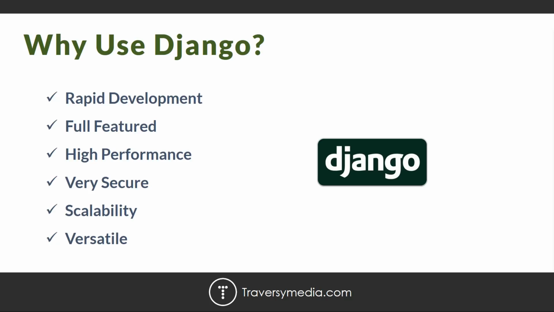So what are some of the advantages to using the Django framework? As I said, it was created for rapid development, so it's great to get something up and running very quickly. You can create an entire back-end administration system for your models in minutes. And then every model you create, it's very simple to add to that back end. Django is full-featured and fully loaded.